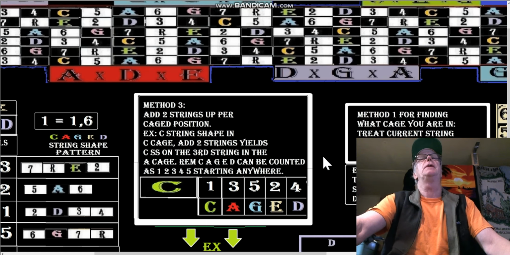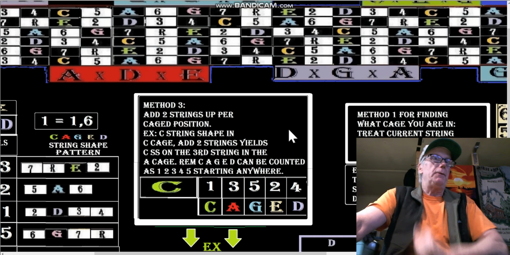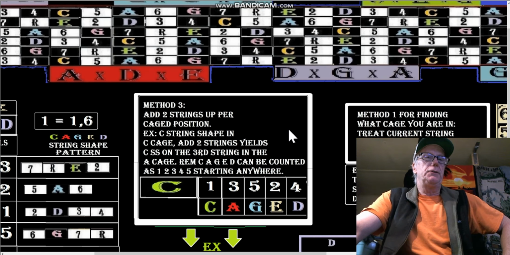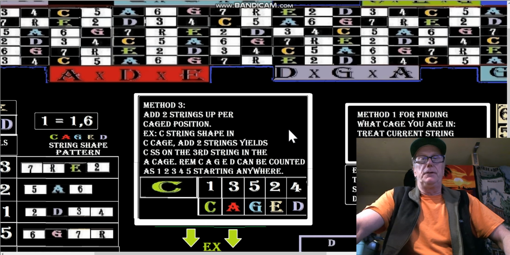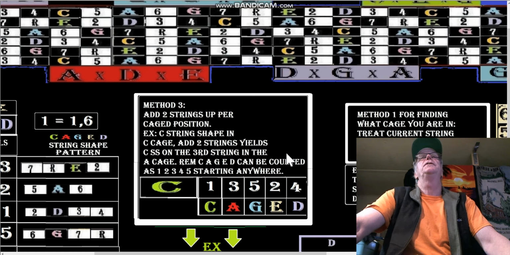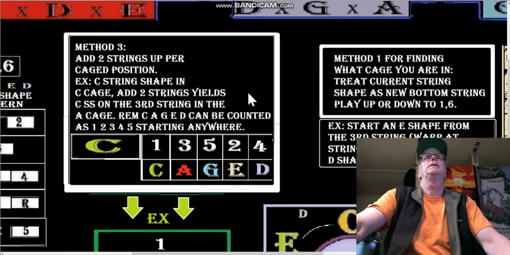Sorry, I got a little mixed up. It's not on the chart here. I didn't tell you why we want to know what cage we're in, but we do want to know what cage we're in. And also, in the chart for the next lesson, we're going to cover how to get to a cage, from one to the other. We could just use the patterns, I suppose. Use the longer patterns.